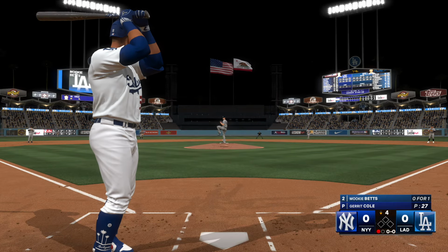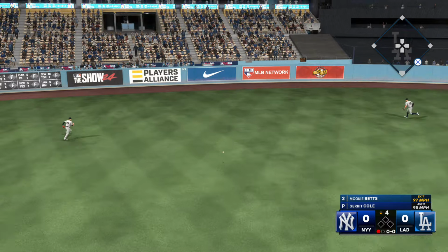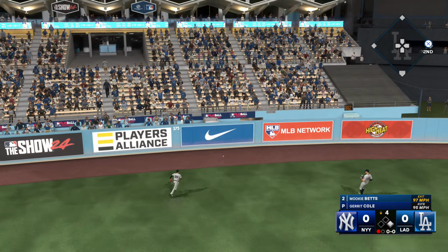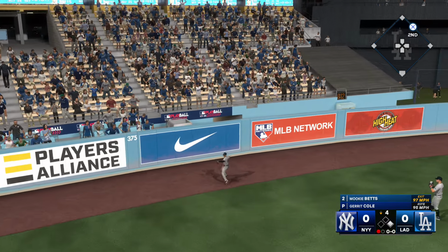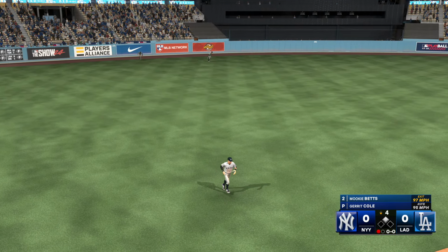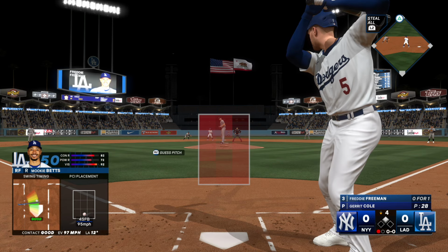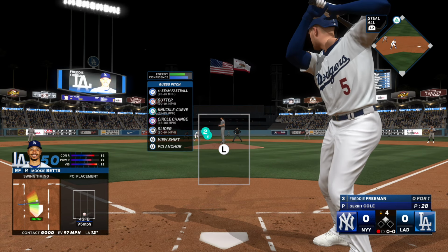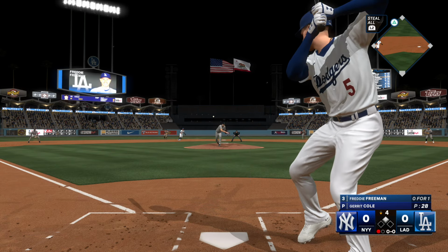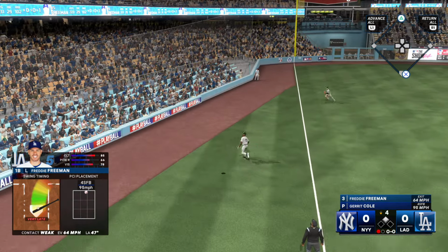Now it's Mookie Betts. That's ripped, and this one could be extra bases. Around first, heading for two. And it's a double. Their first hit in this one. Waste no time there. Put a pretty good jolt into that one. Great swing, nice balance and weight transfer. And he got it to drop in out there in the deep part of the field. Runner in scoring position now and a good opportunity to push across the first run of the ballgame.